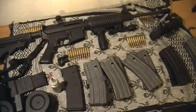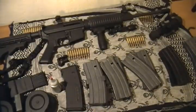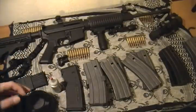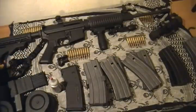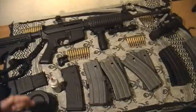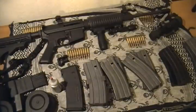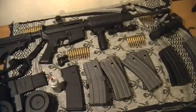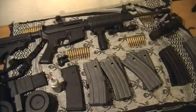One more thing, the AR is such a versatile platform. You can literally use it in anything. And if this was a gas piston AR, this would be right next to my AK as far as a go-to gun, or even if it had the ceramic coat done to it, which I've heard is working wonders. If those two things were done to this gun, it would be right up next to my AK. But that's just because I favor the AKs a little more, I guess, because I have more of a fun time shooting them.